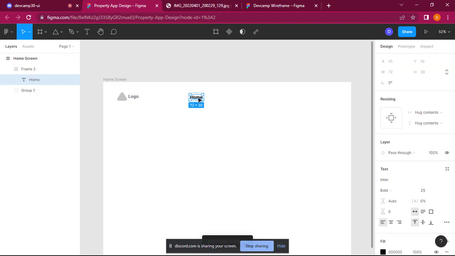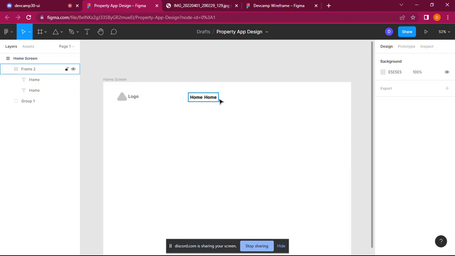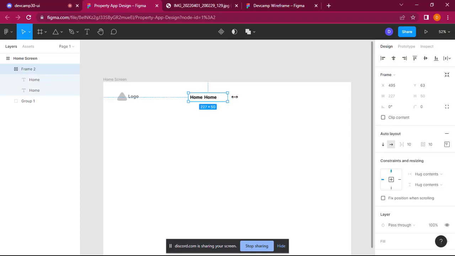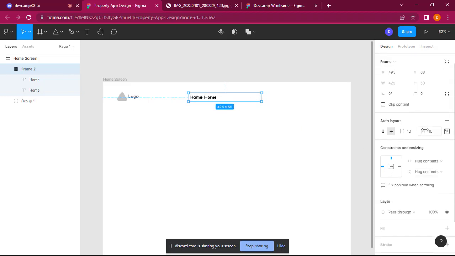Okay, so copy, paste, extend it. Sorry, I don't know if you understood what I just did there. I made it into an auto layout so that I should be able to extend it to the middle. So I'm just going to align this to the center.